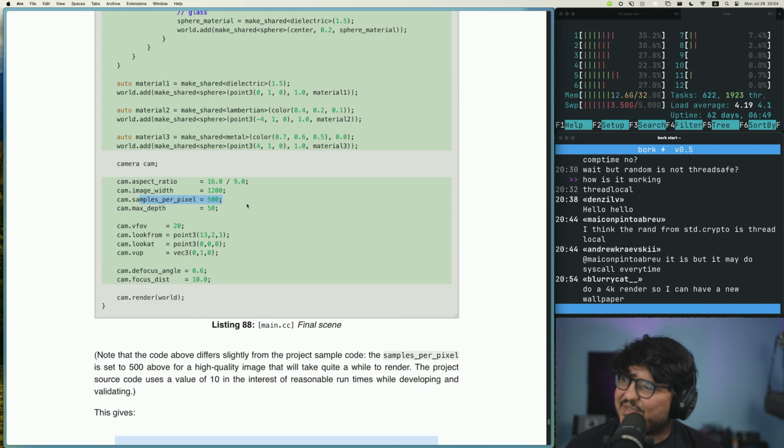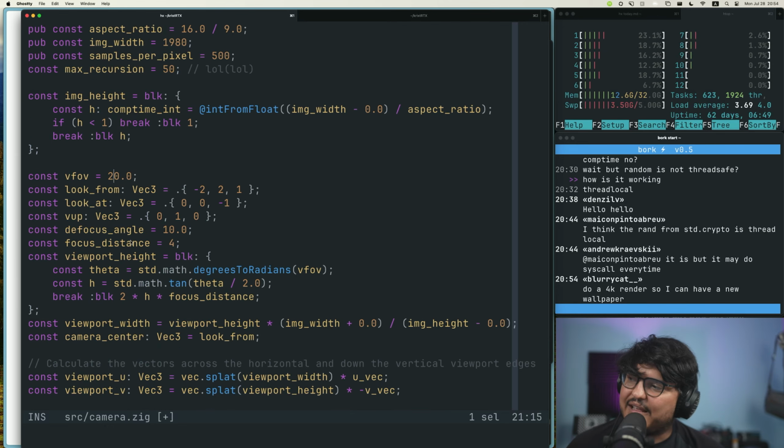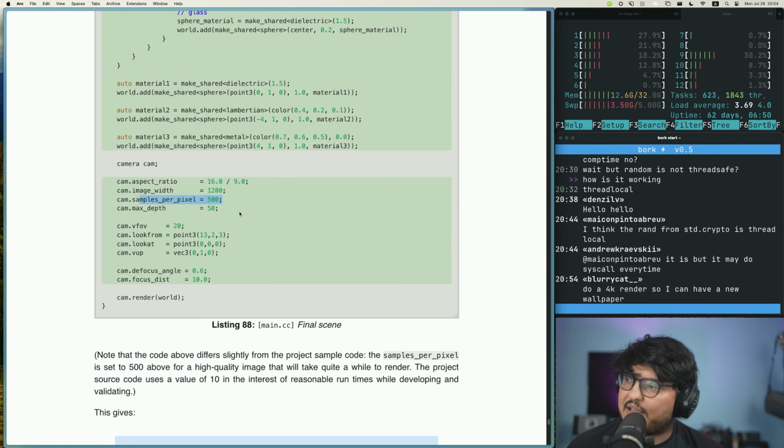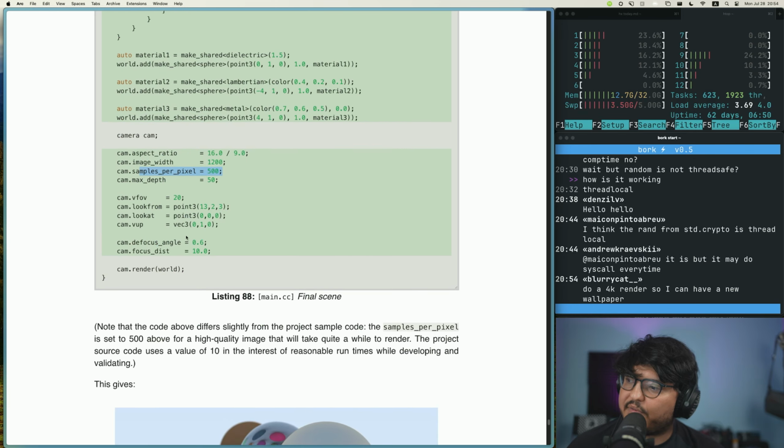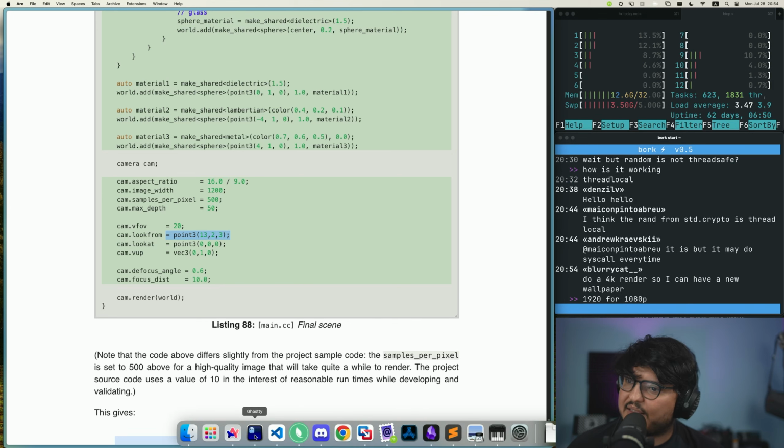Oh man, it's fine. Let's see how long it takes with these values. So FOV is still 20. Why do they like FOV 20? I don't get it. I'm thankful that I've never been in a Counter-Strike lobby with the author of this book, because he would have made me go insane, I think.